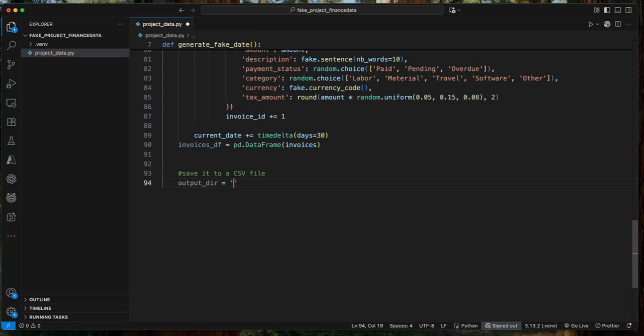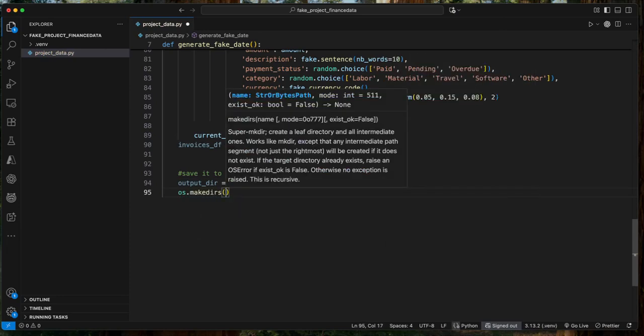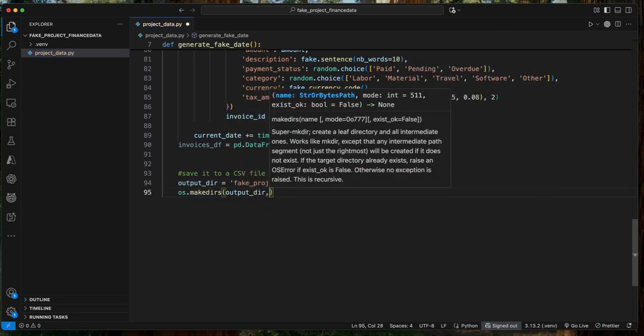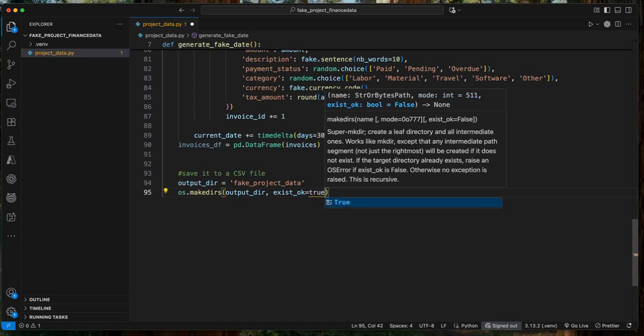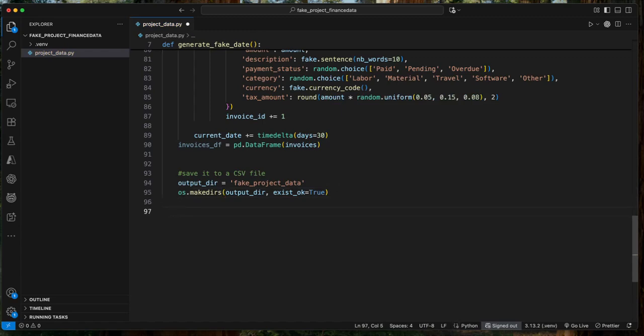So we're going to do output directory, fake. We're going to give that a title, fake project data, and os.makedirs output directory, exist_ok equals True. Thank you, VS Code, for auto-correcting. All right, so we're going to save it as projects.